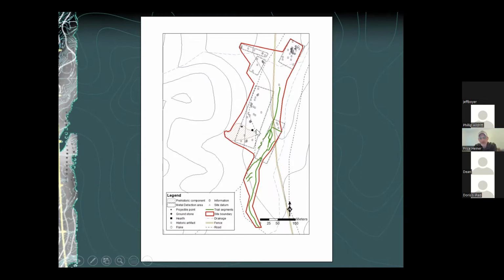We found a ton of black and white pottery, a bunch of obsidian, a couple of points, a projectile point, a hearth, and then there was also some groundstone that was there, but it was pretty discreet. I mean, we pretty much mapped the distribution of where we were seeing the lithics. We didn't really see them outside of this. So this was a Pueblo occupation around 1,000 years old.